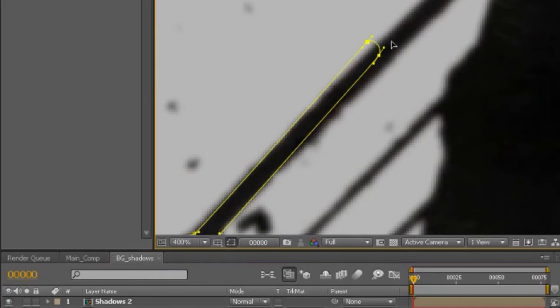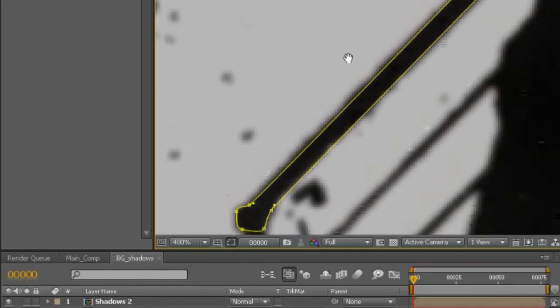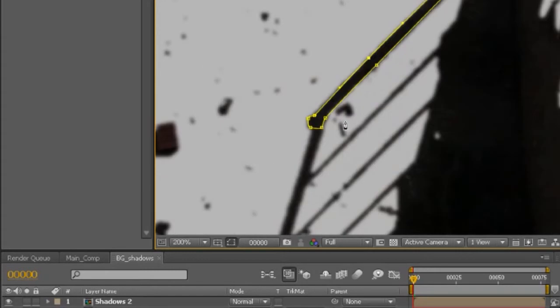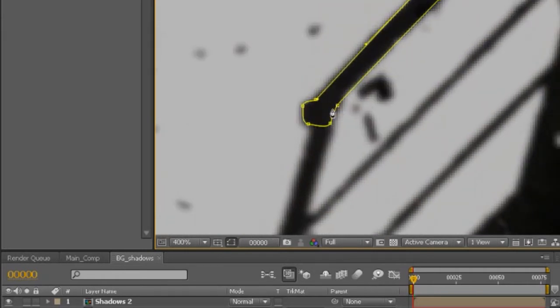Now if you want to learn more about rotoscoping and the pen tool, which is what we're going to be using in this course, feel free to watch our Introduction to Rotoscoping in After Effects, which goes into the pen tool in quite a lot of detail, as well as has a lot of tips and techniques for rotoscoping or doing this kind of work. For now, let's come in and with our pen tool selected, just continue drawing out these shapes we're going to need.